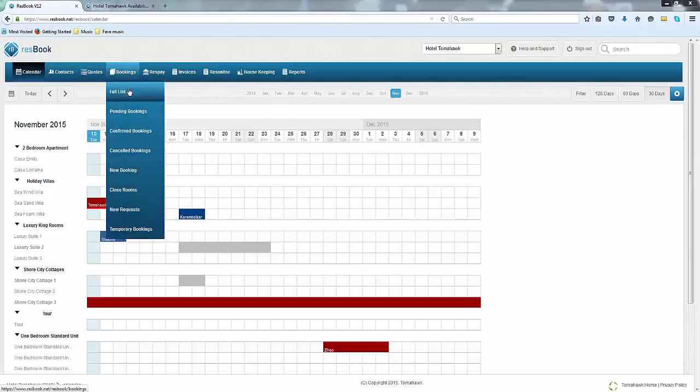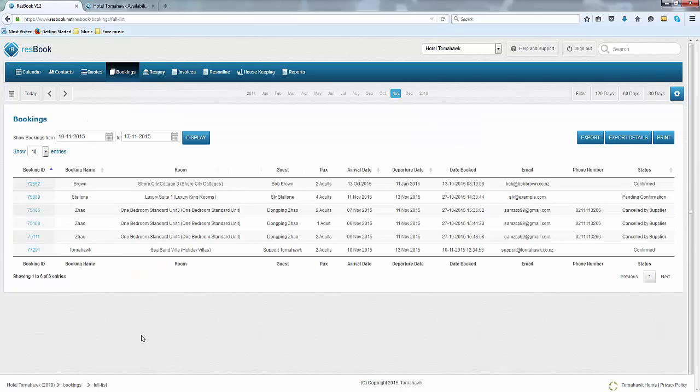First up, let us go to bookings and generate a full list. On this screen, you will be able to generate a list of bookings by supplying the from and to date before you click on display. Once you've done that, we will generate a whole list of bookings here on screen that you can export into a CSV file. If you wish to have more information included in it, we recommend export details, which will allow you to view all of the information, including the ones here on screen, in that Excel spreadsheet.